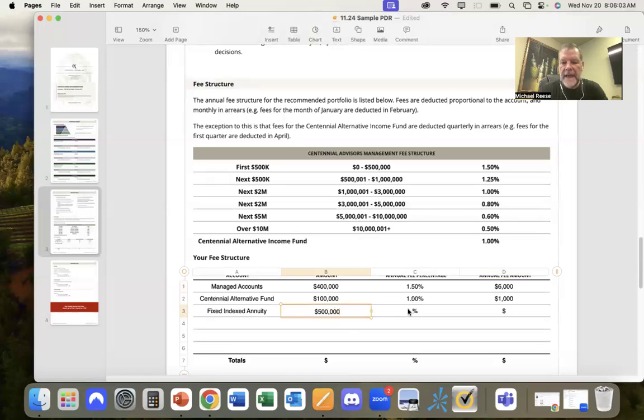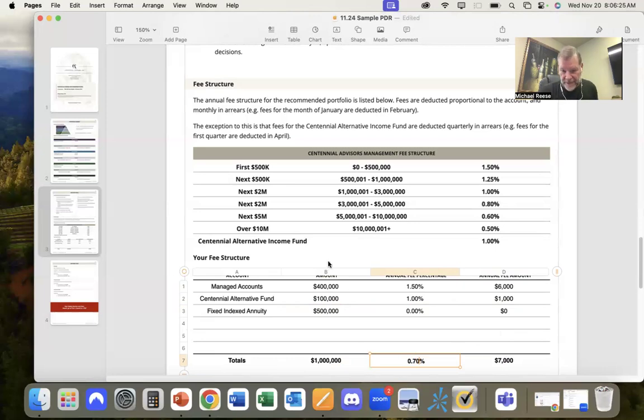And good news, that is charged at 0%. So that's going to be $0. So if we add this up over here we have our $1 million, and we are charging a total of $7,000, which equals management fees at the end of the day of 0.7%.